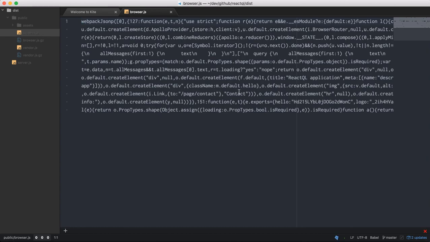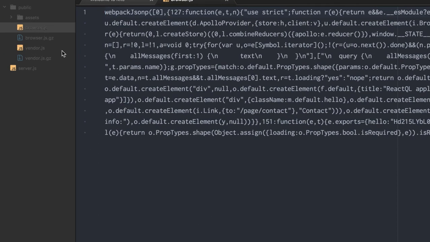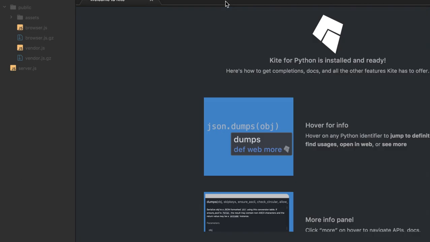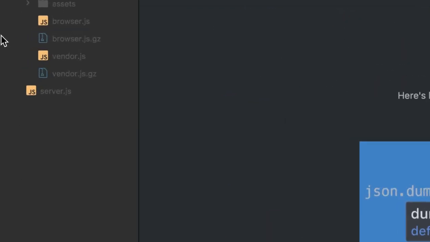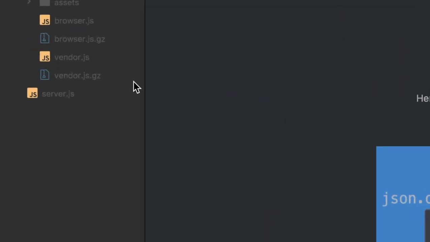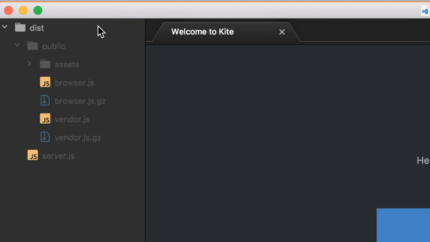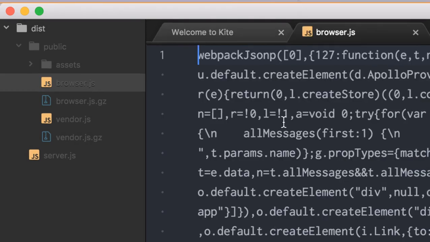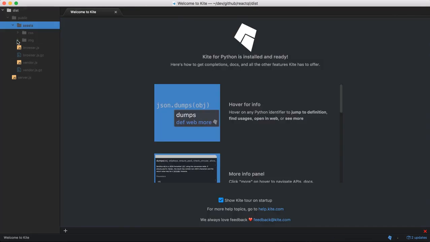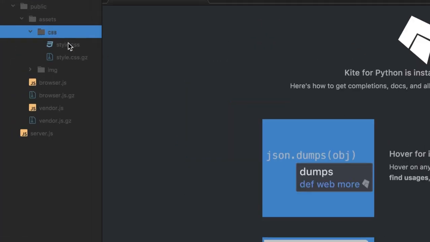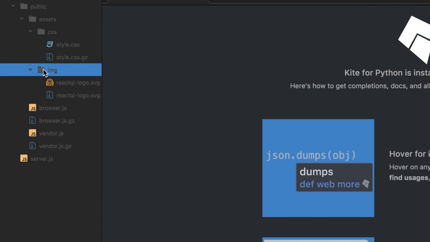If we double click this, you can see that this is very highly minified. This is just our own custom code, as well as a separate vendor bundle with all of our NPM packages in there. That makes it very quick to build, because a vendor bundle typically doesn't change that often unless we're using additional third-party NPM packages, so the browser bundle can be generated very, very quickly. We have an assets folder with CSS, so we've got our CSS style sheets as well as our images that have been crunched down and minified for us.